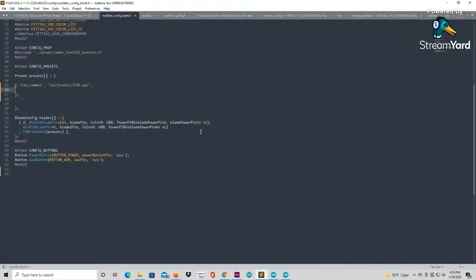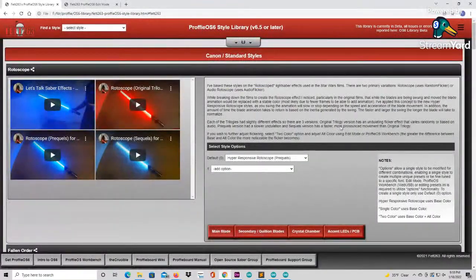And that was 74%. Now, options came to me during the building process, and they were something that we added to OS 6. Now, they run through either edit mode or through web USB, so ProffieOS Workbench, or you can technically edit the presets INI by hand. That's a little bit trickier. I still have to do a lot more write-up on that. But what I'm going to do is replicate those 3 styles as a single style using options. And what you're going to see is not only am I going to save memory, I'm actually going to get more than what I just got out of those 3.